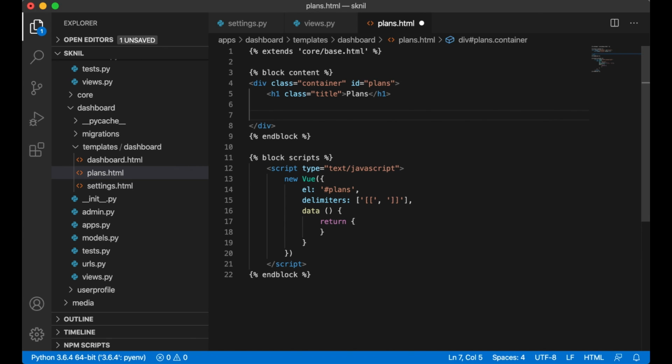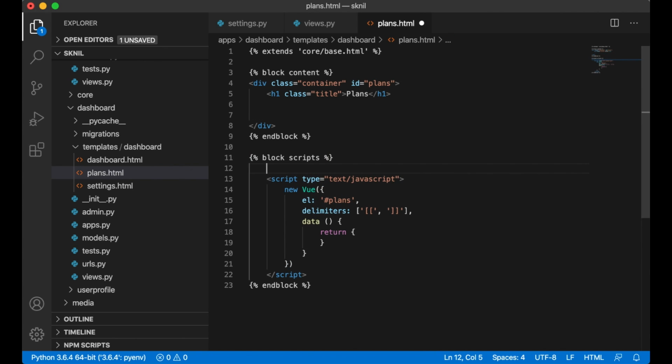So now the page will know that I'm going to use Vue.js. Also need to import one more script for the Stripe, https://js.stripe.com/v3.